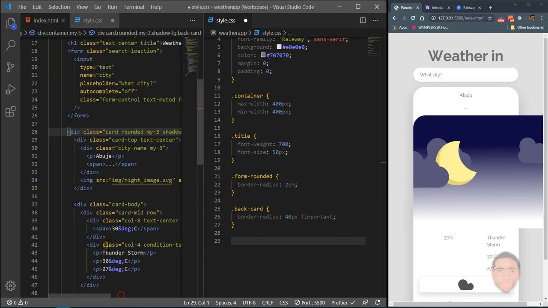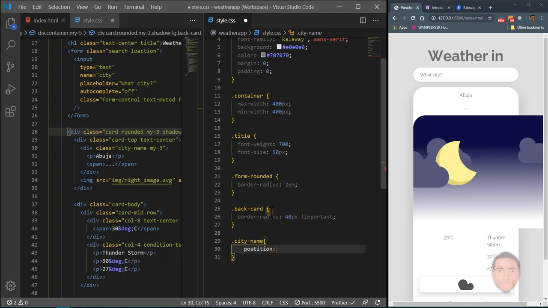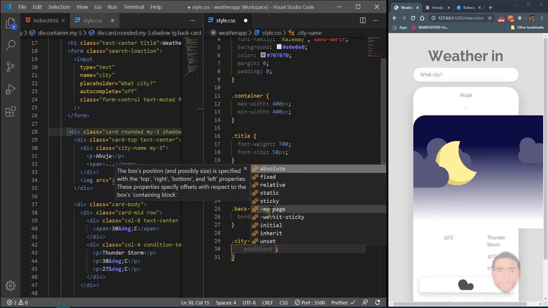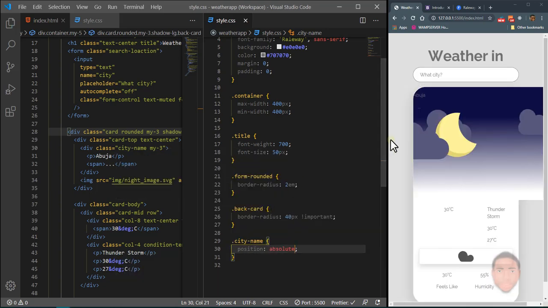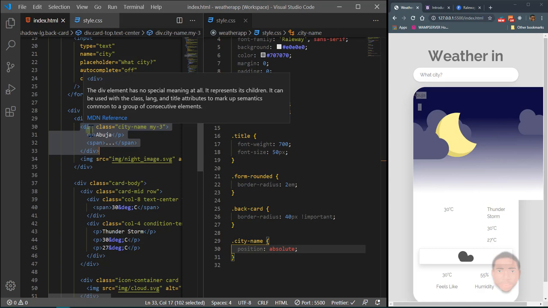So what is next? Working on the city name, where we have Abuja. Now what I want to do with the city name is make the position absolute. What that does is, let me go to the HTML, if you can see this portion, it takes it out of the stack.